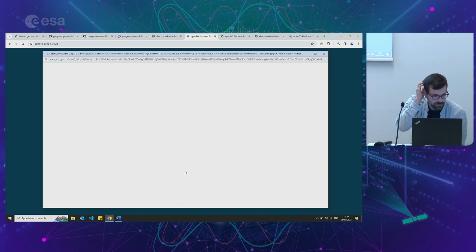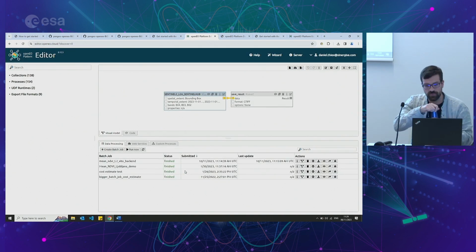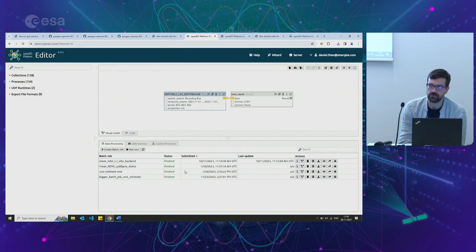For the credentials that I gave out, you will not end up directly here, but you need to select the EGI SSO option. There's a little EGI SSO signature, and then you type in the username and password that I gave you. For the others, you can use any of your social accounts that you signed up with.